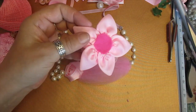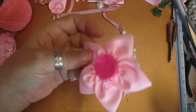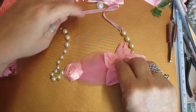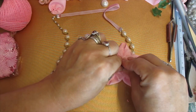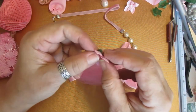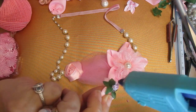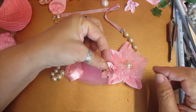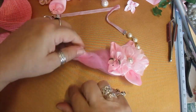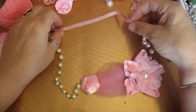Now what I'm going to do is pin this flower that I've made on that end. You see, I just wanted that tool in there. See how my necklace is starting to grow. I'm going to take one of my little flowers that I love, and pop that in there like that. Right, that can peel off now, that's fine. Like I say, we do sell these mats and well worth the money.